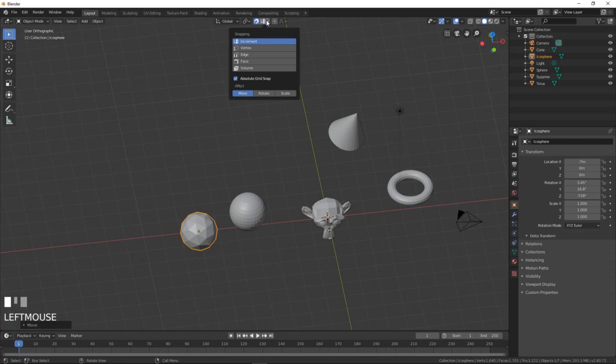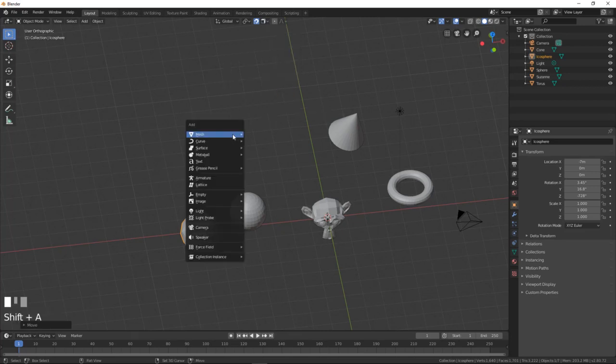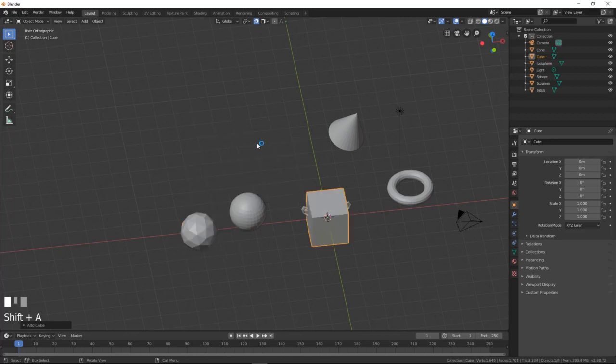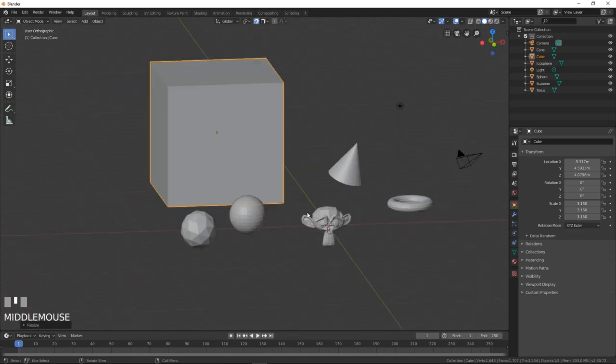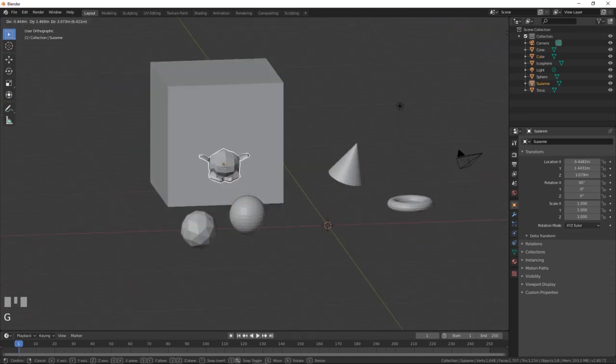So you can enable the snapping to make, for example, an object stick to another, and this will work better if you enable the align and the project here. So if I take, for example, let's say a big cube and put it somewhere there and scale it to have a big cube there. So now if I take my Suzanne and move it, you can see that it will turn around my cube but not go inside.